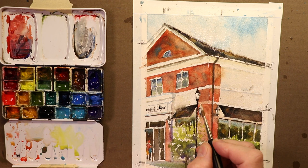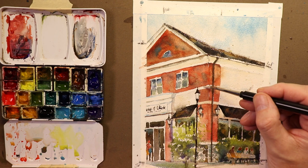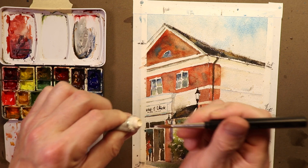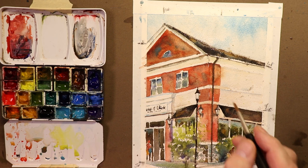we could go back in and get those bands, those beautiful stone bands there that we covered over with our red brick. And then we do that. That looks much better. And then we could do over here too as well, a little more white. It doesn't have to be a lot, just a little bit to kind of have it like that. And what else can we do here?